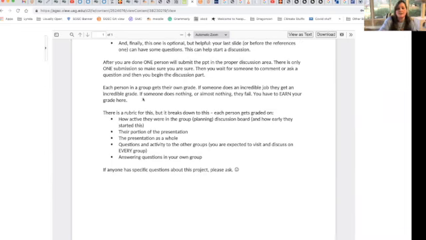Here again is the breakdown for how you're being graded, and reminding you yet again, every person gets their own grade. So if you are one of those people who takes over and just does the whole thing, that's not fair to the other people. I get it because I used to do it all the time. You need to learn to work with your team, because if everybody in your team says they kept trying, and I'm seeing on the discussion board that everybody is talking about it, and you just keep saying, I've got it, that's not fair. So that will hurt.